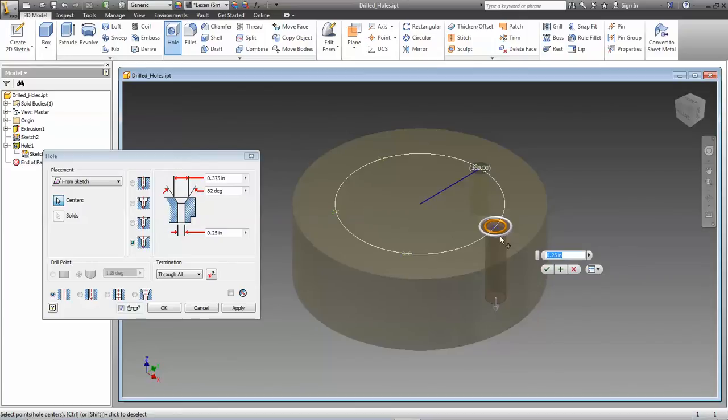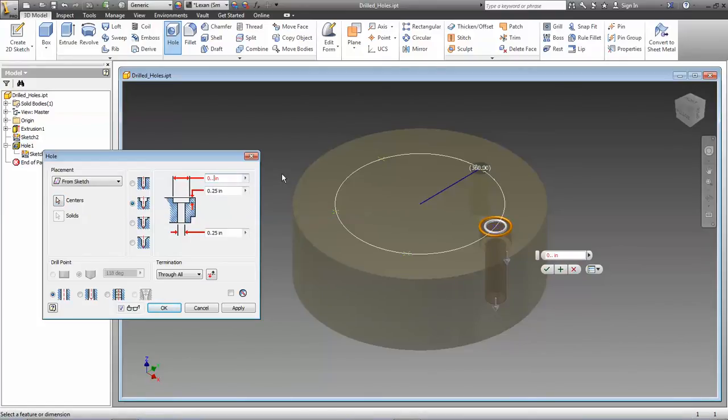So, for example, this first one here going around clockwise from the blind hole requires a counter bore, okay, which is this one right here. And I don't remember the specifics. You can look it up in the worksheet.